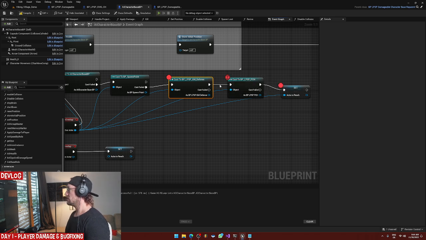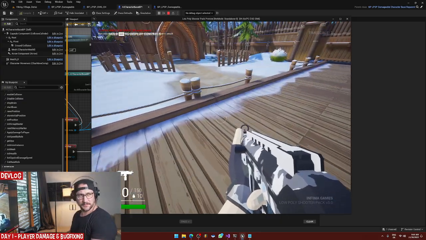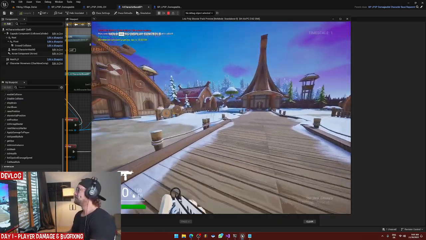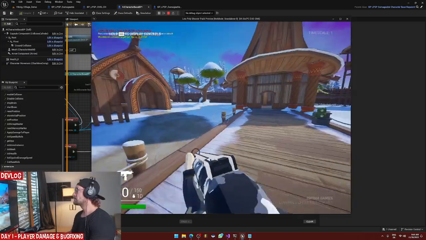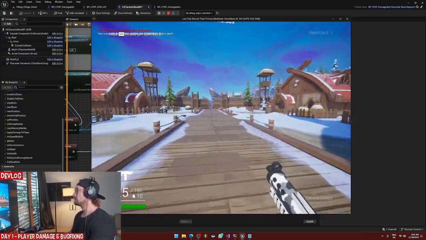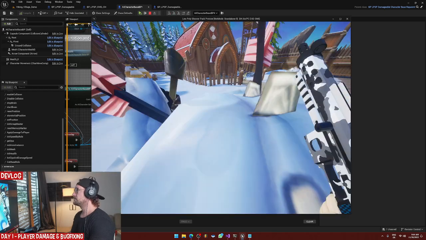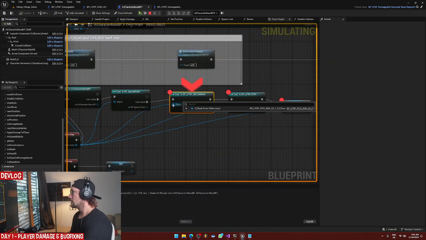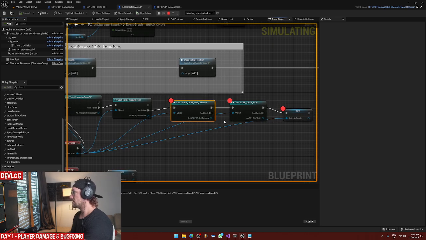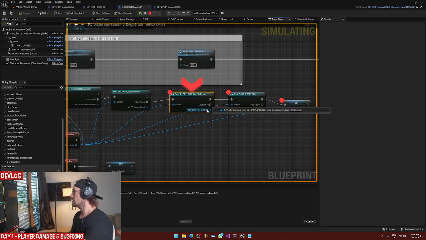Yeah, I want to debug. So spawn overlap. Okay, 10. And okay.